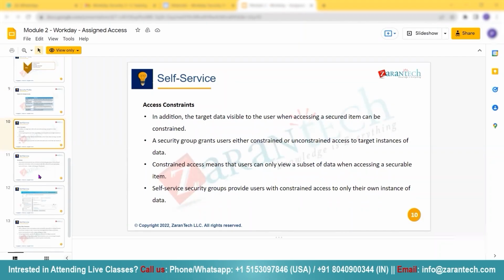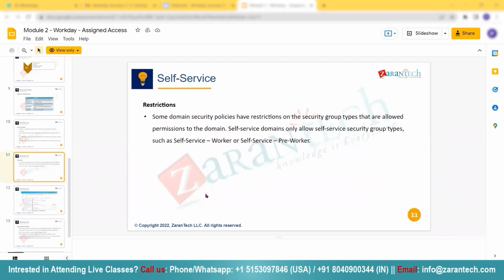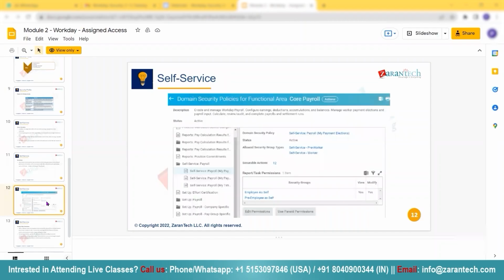We also discussed constrained and unconstrained security. If it is unconstrained, then the user will have access globally, a broader access to the particular domain.